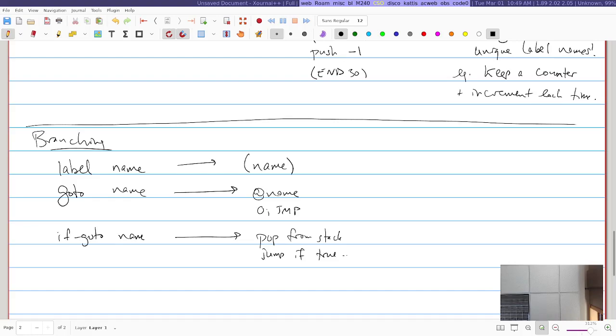So notice in particular, the virtual machine doesn't really give us if statements that you would think of where you have an if and an else. You kind of have to encode that using a bunch of if-gotos and putting your own labels. It doesn't give us while loops. You have to encode that by putting labels and jumping. Again, the compiler from the high-level language, which does have things like while loops and if statements, is going to have to translate them down into if-gotos and labels.